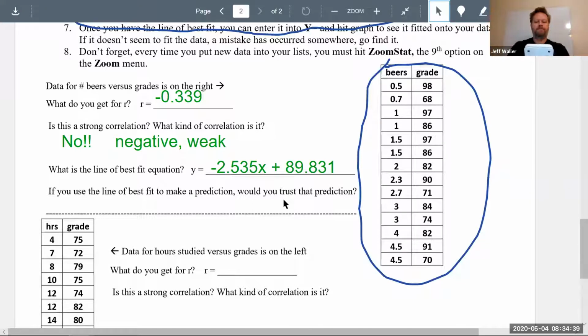Let me do all that again. I have something right now in y equals, so I'm going to clear that out. Make my y equals clear. Then I hit zoom, and then number 9, zoom stat. It's number 9 for me; it might be different for some of you. It should end up looking like this, depending on what symbol you use. Okay. Everybody okay? Anybody not okay?